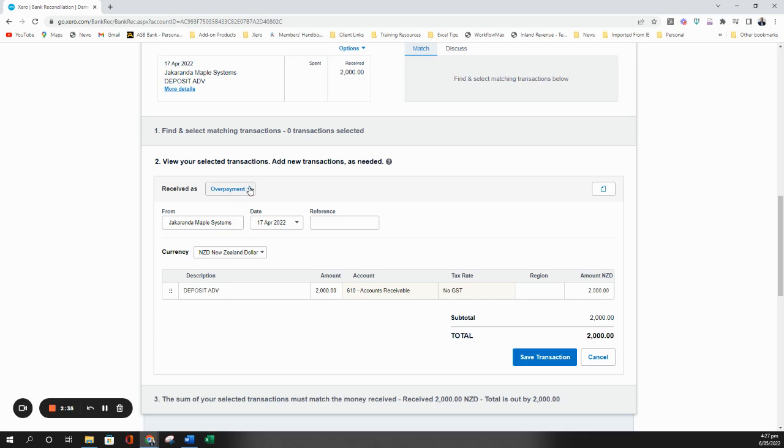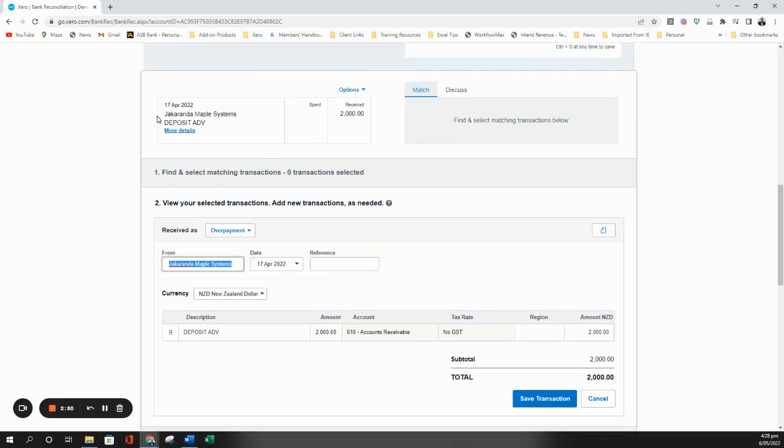Now, once you've chosen what type you're going to use, the steps afterwards are quite similar, and the one really critical step you've got to get right is the contact. By default, the contact that is going to show in here is going to be the same as the payee from your bank account. Now, if that doesn't match a contact in your database, then what's going to happen is this credit note is going to create a brand new contact, put the credit against that, and if you were to look at your invoices for that same customer in future, then it's not going to match them up because the names have to be the same. So first critical step, get the contact right.